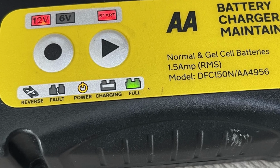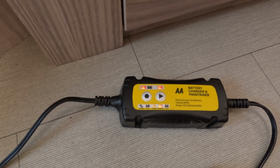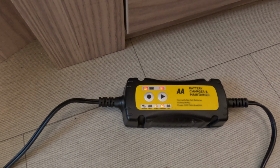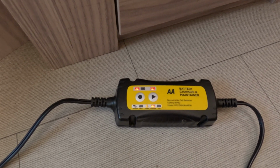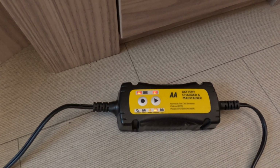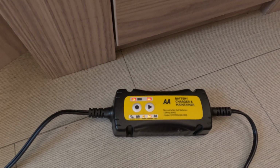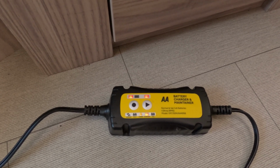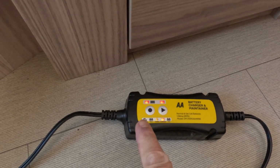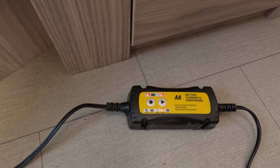If I haven't used it for a week, say, it can take up to 24 hours for that green light to come on, because the whole point of this is that it's, I suppose you'd call it a trickle charger, because it only charges at 1.5 amps, and it detects what's going on with the battery, so it will go into float mode, I believe it's called, towards the end. You've got other lights here if you connect it up wrong, which I don't really see how you could.